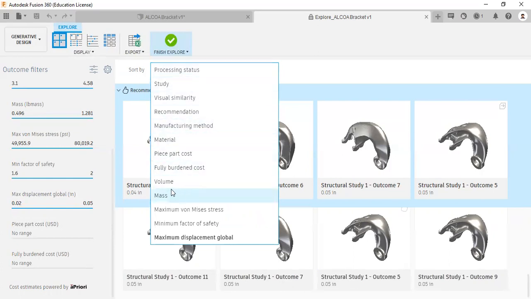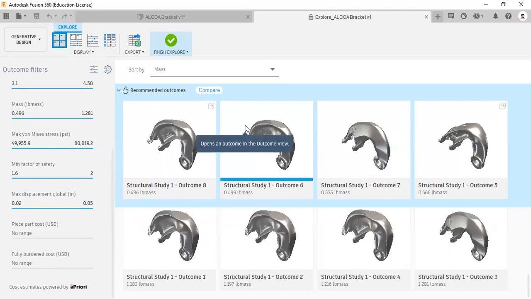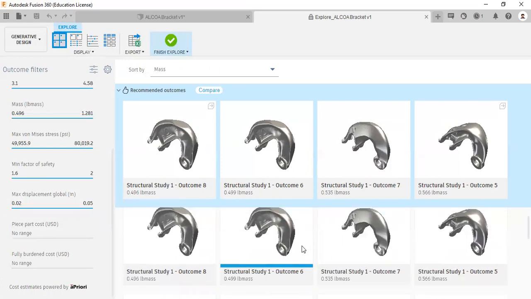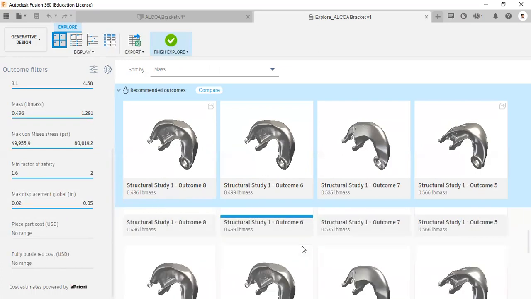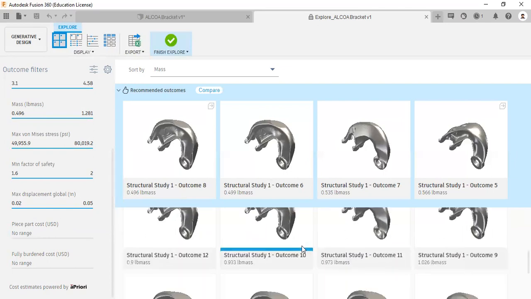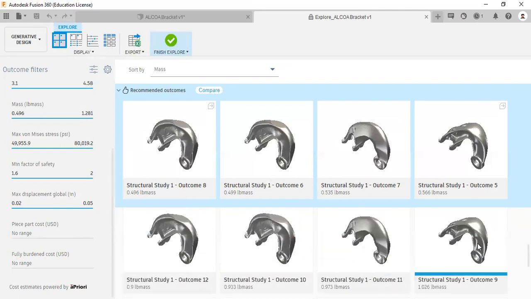In this way you can sort this. Again I will click the sort, and then I will click mass. So I will select one design, say, for example, this outcome 9.